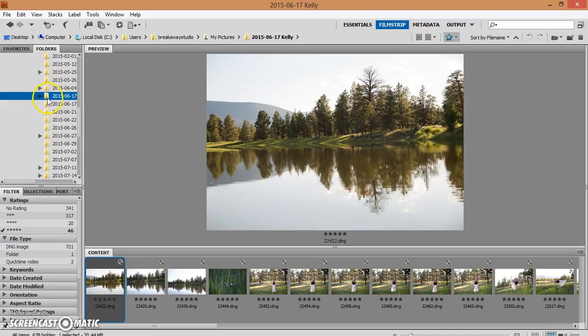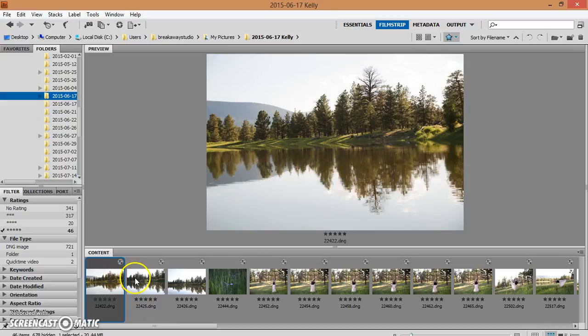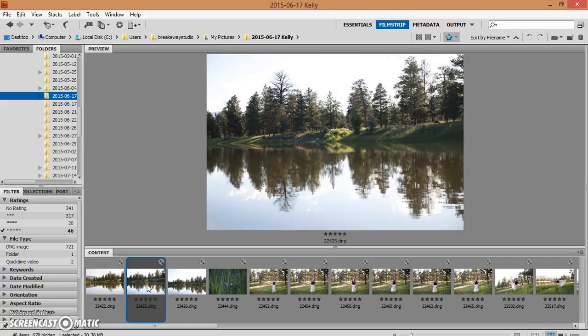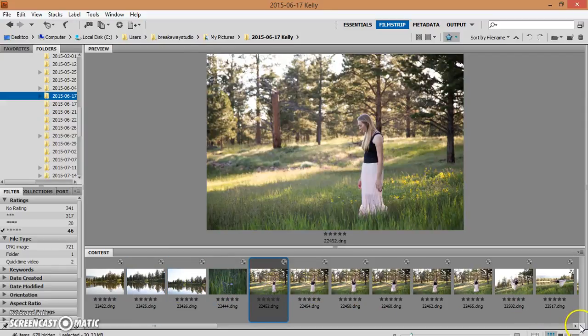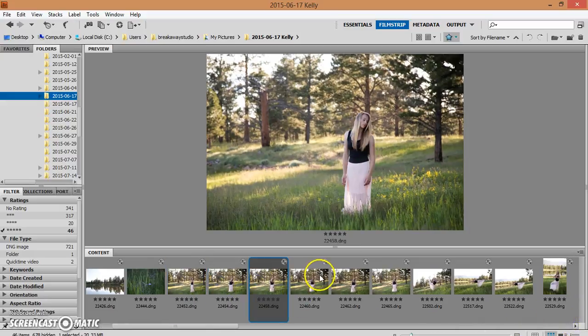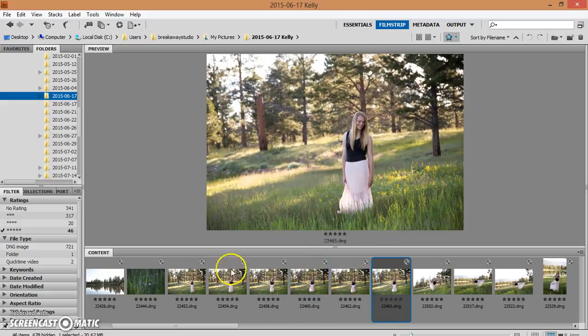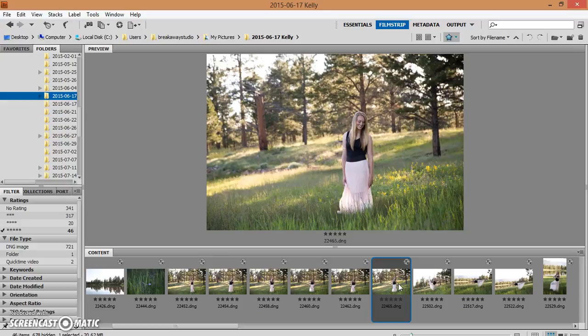So I have a folder pulled up of a session that I'm working on. I have a few landscapes here to begin with. You can see the color difference between this photo and this one. This one's quite warm, and that one's got the cooler tones. I'm not working on those ones, but what I want to do is scroll over until I find a batch of photos that are fairly similar. The following 6 photos were taken in the same location with approximately the same lighting. The model was in the same area, so they're basically the same picture.